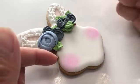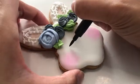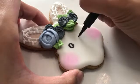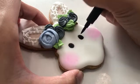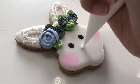Next up is creating our bunny's cute face. I am taking an edible pen and drawing in the eyes and the rest of the details. Here I am piping on her little nose.